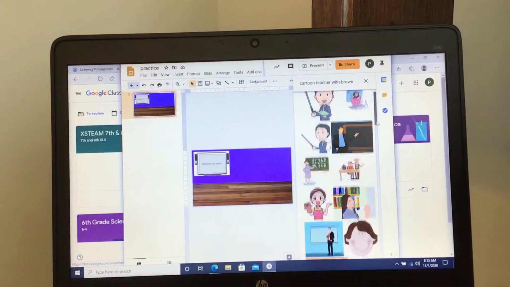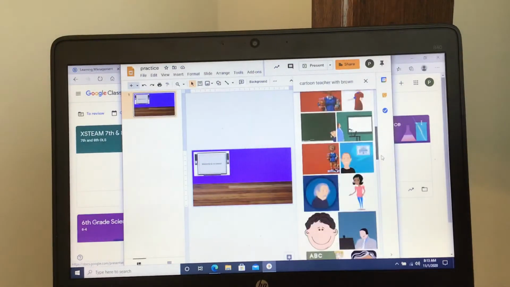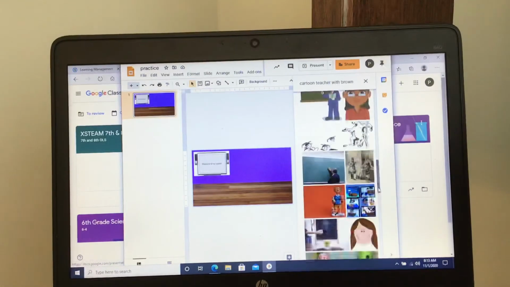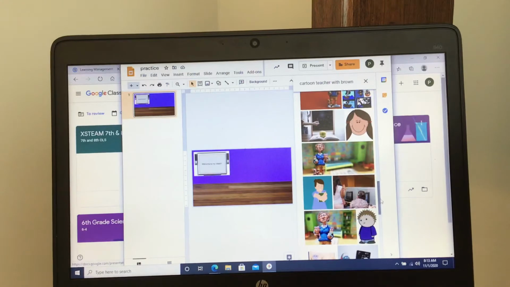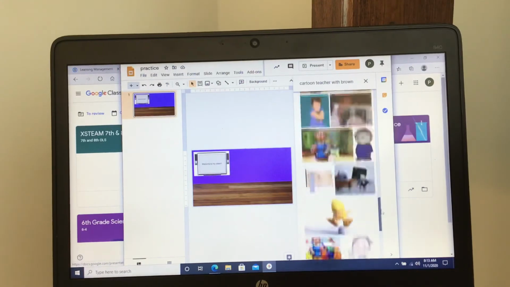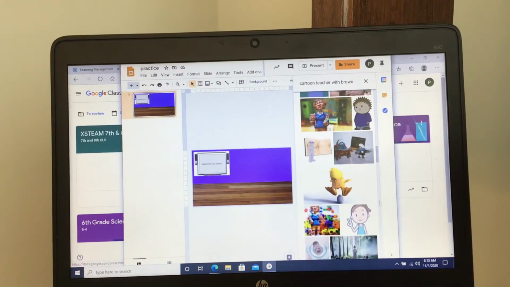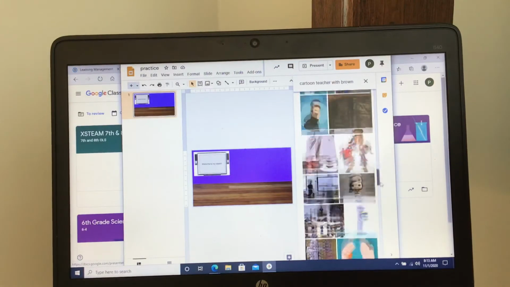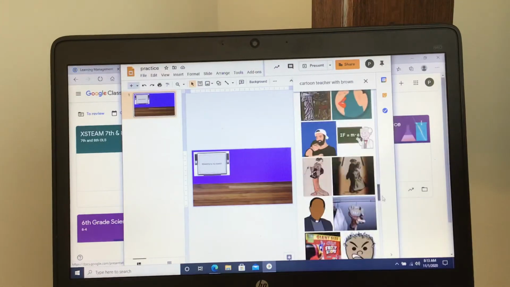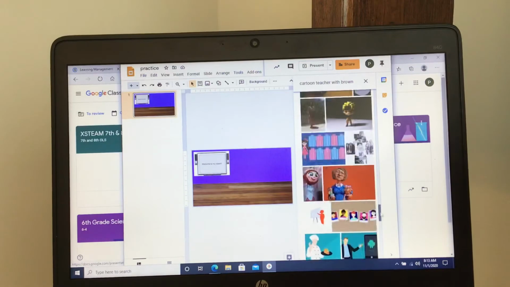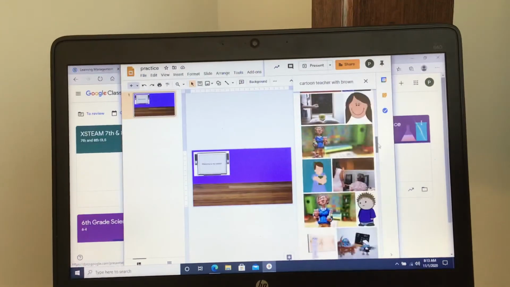I'm not doing all that. I'm just going to insert a picture. It doesn't matter, okay? The only thing that would matter is you want it to be where they're standing, or where you can fit it into your classroom, so it looks like they're actually there. So it doesn't really matter.